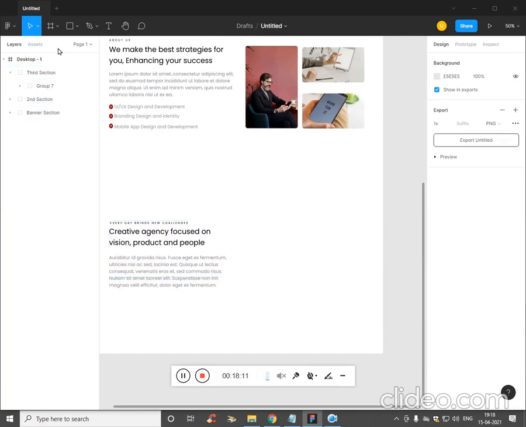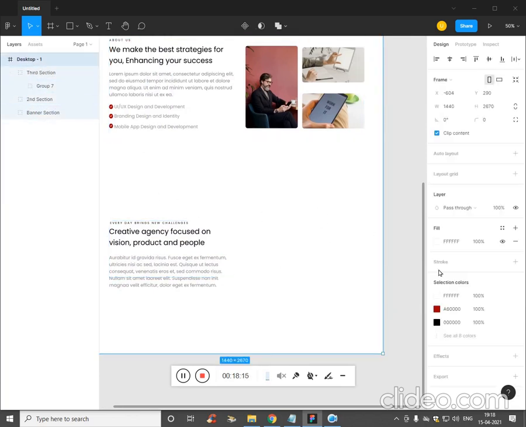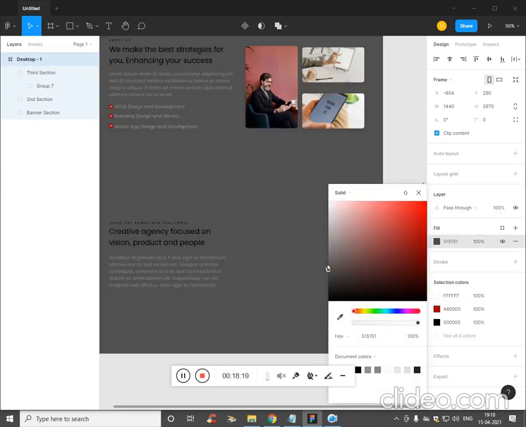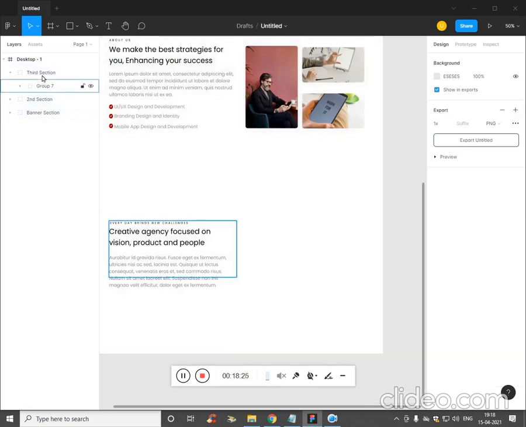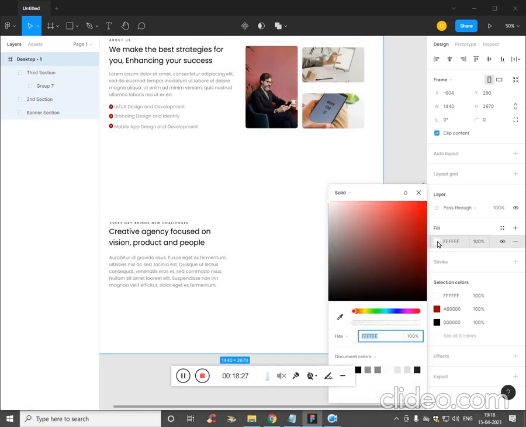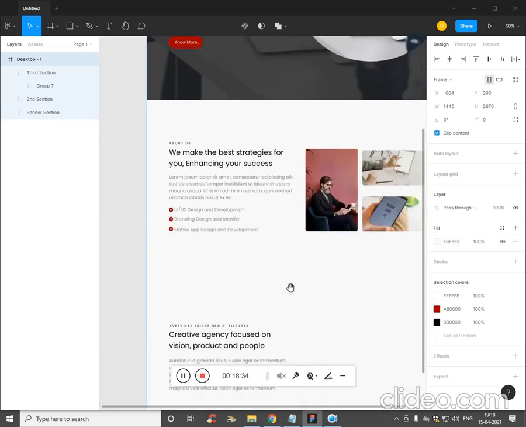Now we need to make boxes. So to create the boxes, let's click on desktop. And if you like to change the color, let's make the color slightly wheatish, not exact white. Great.